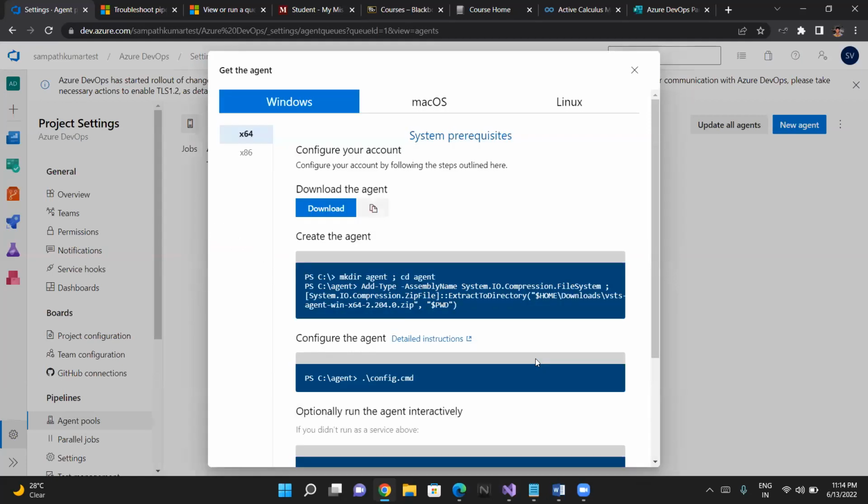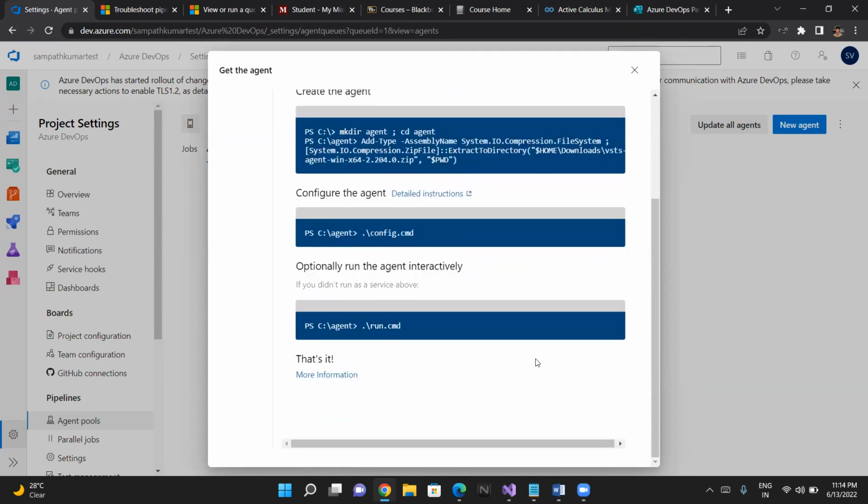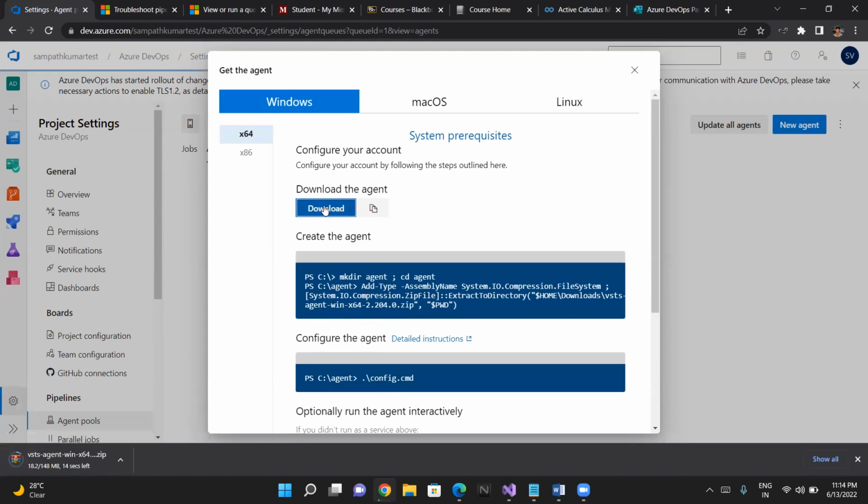Based on the machine that you have, you can download the agent and the configuration also. You can download it. So can you click on download? Once it is downloaded, let's open it.